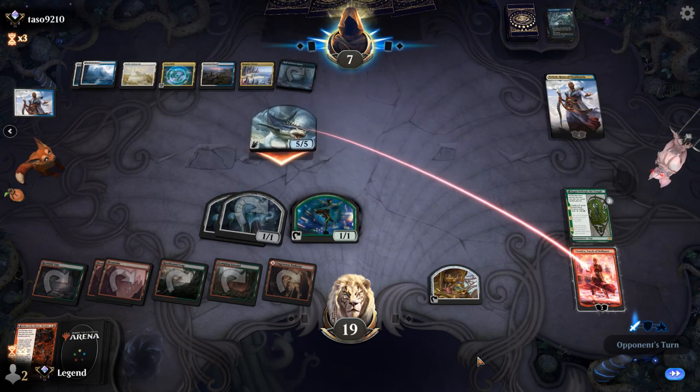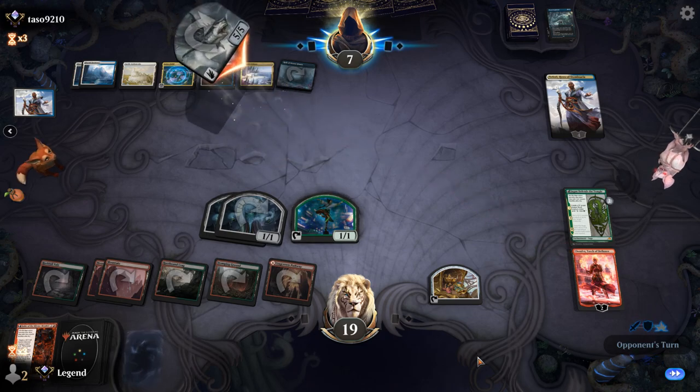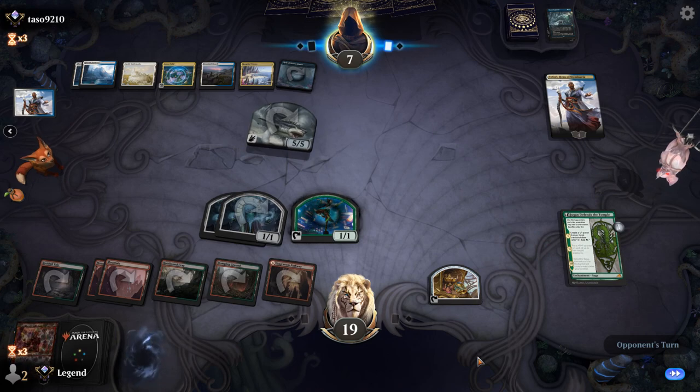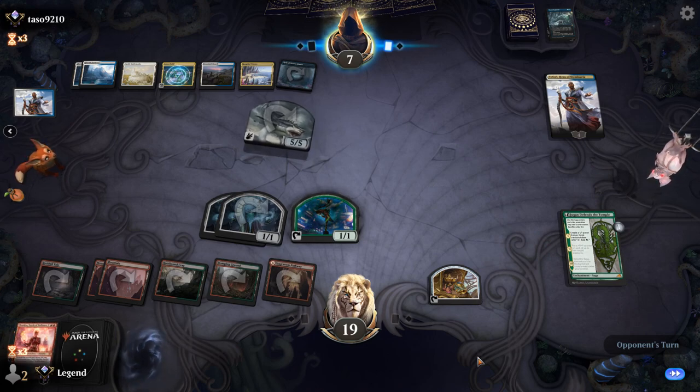Teferi draws, opponent plays a Haul. Chandra down. At least we get a few plus one counters here, which should help. But between Teferi and all their lands, they don't really need much more to close out the game. And they still have 4 cards in hand, so.